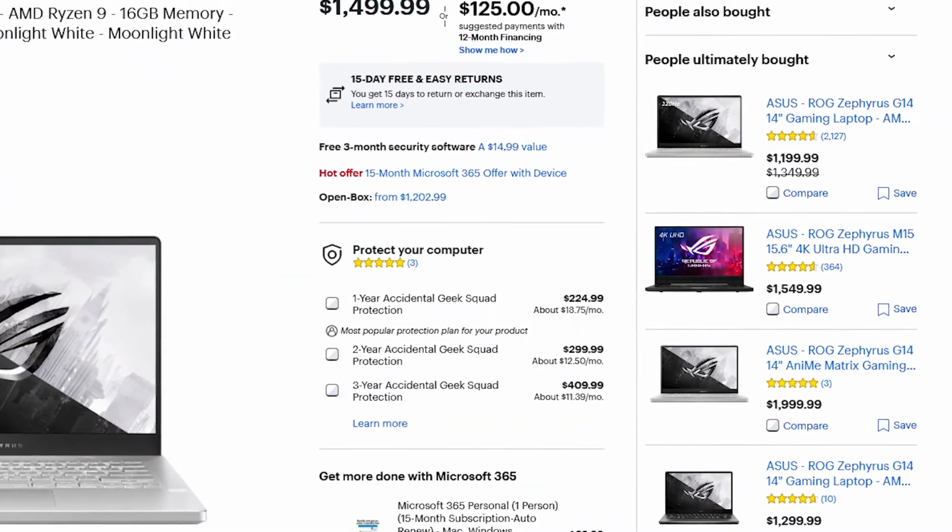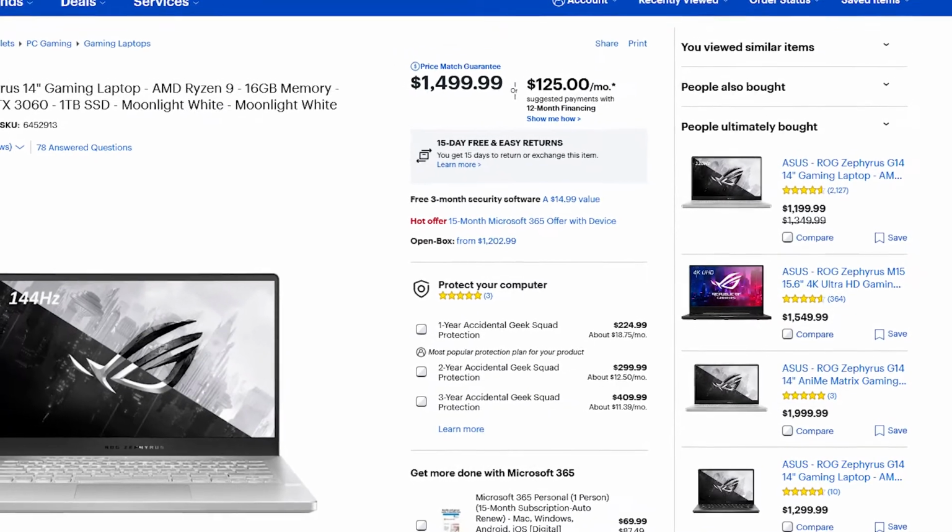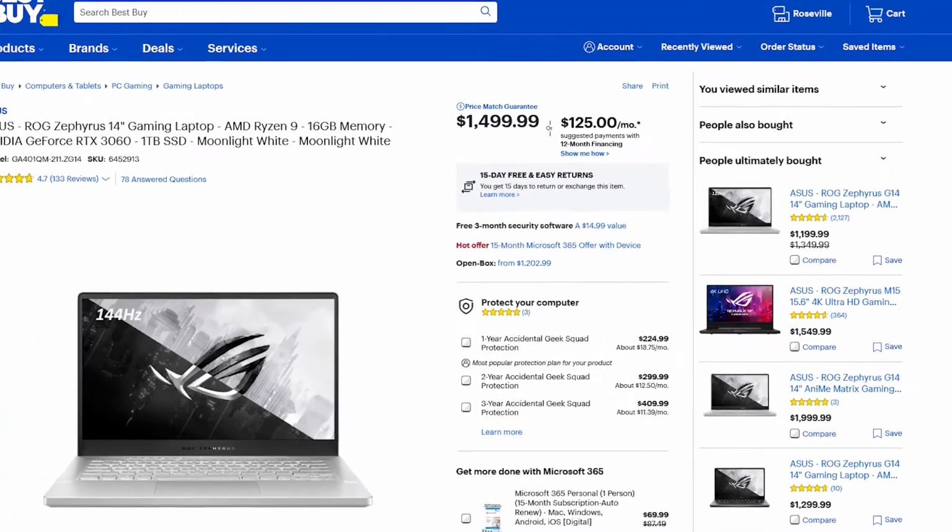Alright, so like I said in the beginning of this video, this laptop has been around for about a year now, and there's now a 30 series variant of the G14. If you have the extra cash and you can find one available, go ahead and pick up the 3060 model. It's going to have just as good a performance, obviously a little bit better just because of the new Ryzen chip and the 3060 in there.